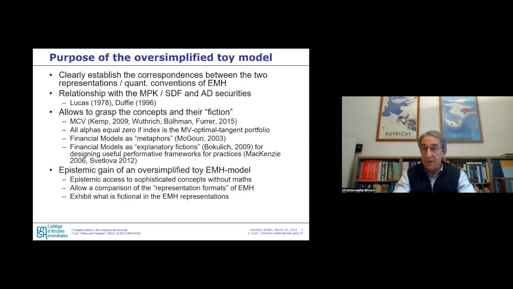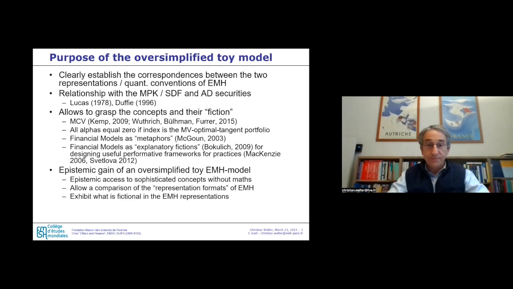And it's linked with the old way of thinking alpha and beta in the CAPM model of Sharpe and Markowitz. For example, if a given index is a mean variance optimal tangent portfolio of Sharpe, all the alphas will be equal to zero. That means that it's not possible for a fund manager to think about a given overperformance if a market is calculated with a mean variance tangent portfolio.